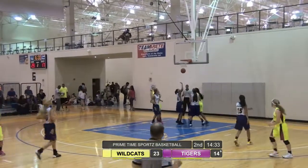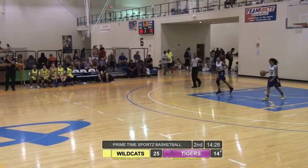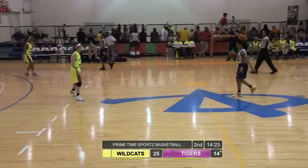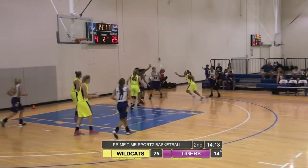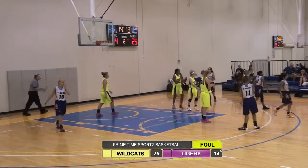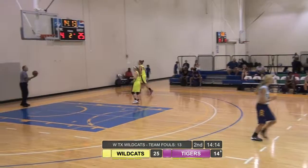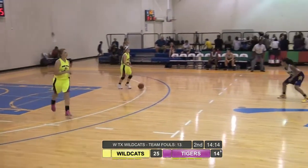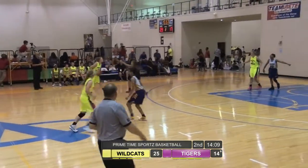Up the floor quickly to the Wildcats, and a nice pass to Jada Burst. She puts it up and in. The pass coming from Bobby Chisty, a half-court pass all the way down to the right block. Set her up for an easy two. Clifton drives in, gives it on the outside. And we're going to have a travel. Travel will be against Cameron Wilson. And Lenore will walk it up for the Wildcats. Wildcats lead by 11.